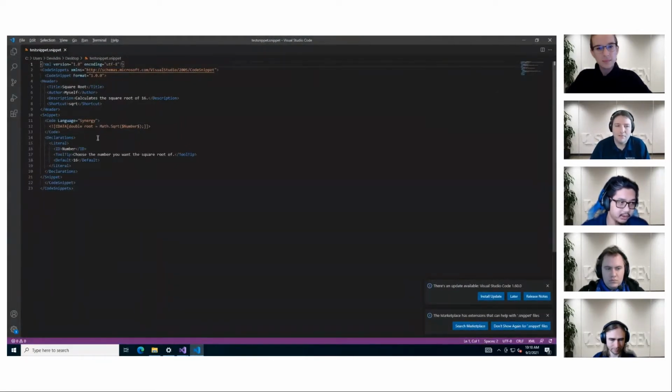It's basically just XML with a snippet tag and code snippet on the top. You can look at the exact specification of this if you just search for Visual Studio code snippet. But basically, the code that you want to insert goes here. The language goes there. And I will show you.